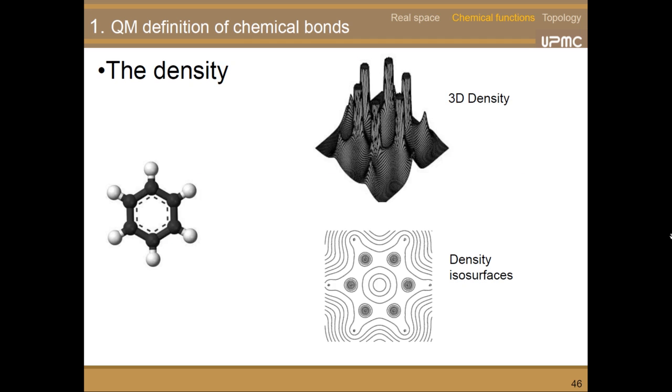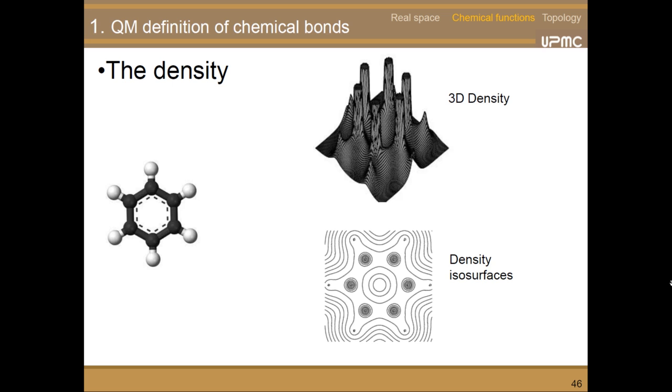So we first analyze the critical points. If you do that with the electron density, of course, there are cusps which can be associated to maxima in the electron density associated to each atom. So here we have benzene, and you get a maximum for every carbon and for every hydrogen. If you actually do an isosurface across the plane, that's the picture you get. So you can clearly identify carbon positions, hydrogen positions, and then this theory, which was introduced by Bader, says that if there is a first order saddle point, so you have a minimum in one direction and a maximum in the plane across it, that's going to be the definition of a chemical bond from the electron density.